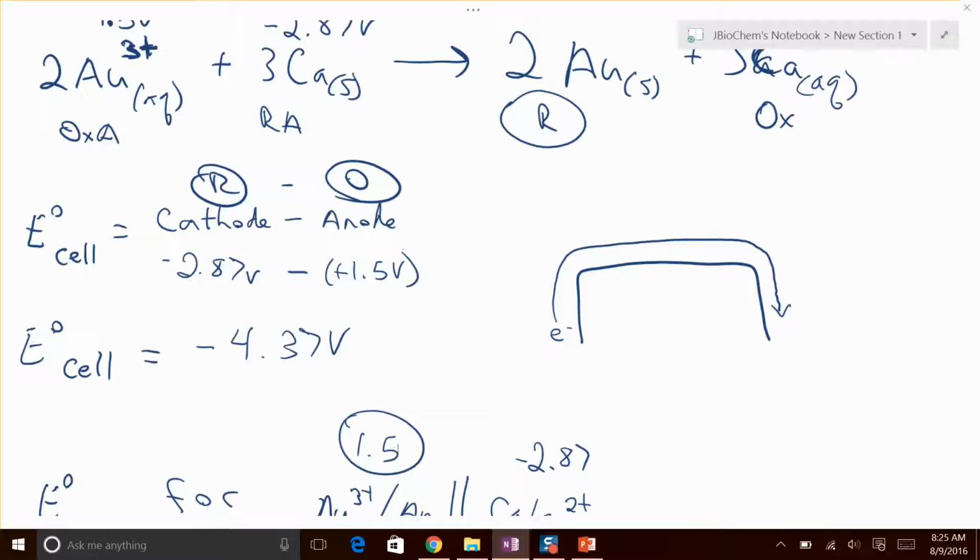Well, you switched the numbers. I switched the numbers because the reduction and oxidation was switched. But the way we were doing it was the spontaneous process every time. Because it was higher on the list, it's more positive, so it had a higher reduction potential. So we were talking about that spontaneous process. That's how we were calculating it.